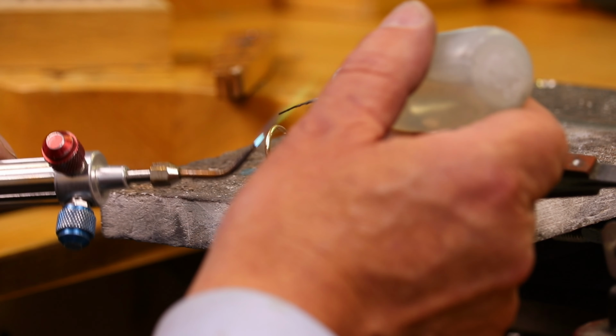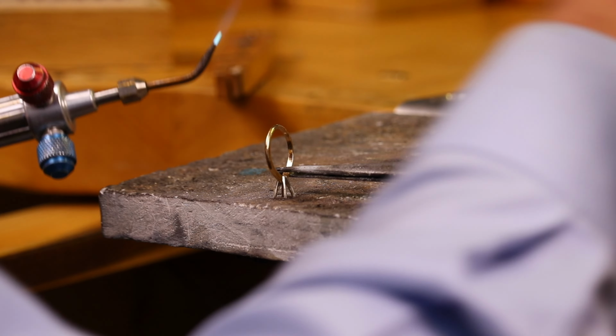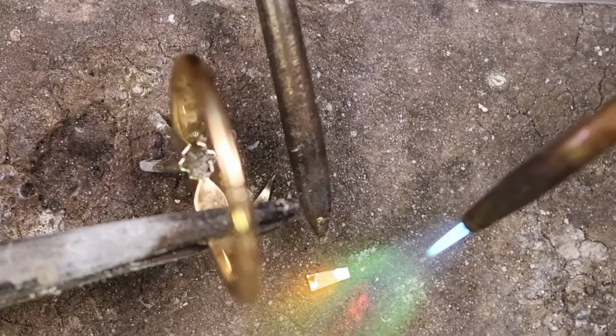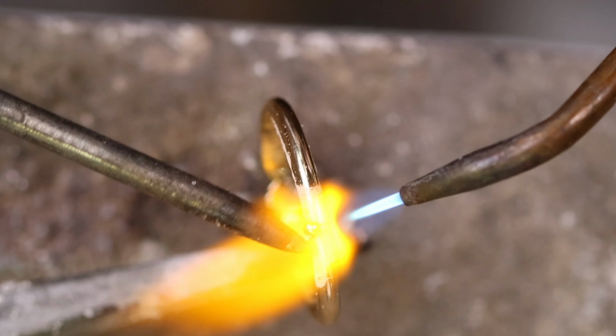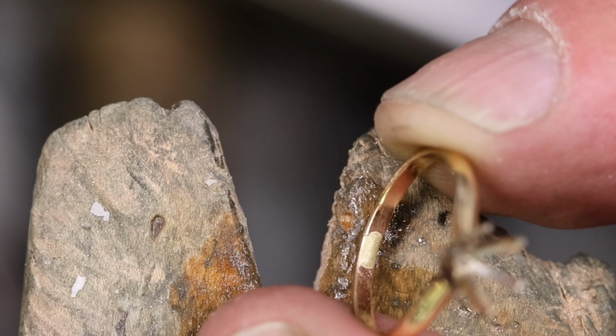Next is to solder the ring. First I have to put some flux on the top of the ring. I heat it up, it bubbles a little bit, then I put a little bit more on the solder itself, then I pick it up with a solder pick and solder it to the ring, making sure that it flows all the way through to the bottom. If there are stones in the ring, you must let it cool, but in this case, we can put it directly into the acid bath to remove the flux.